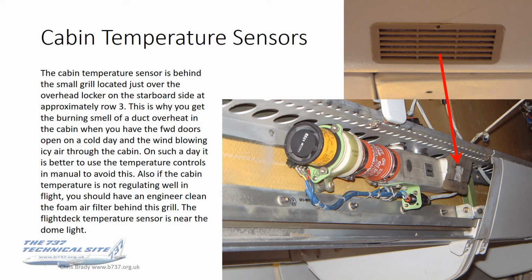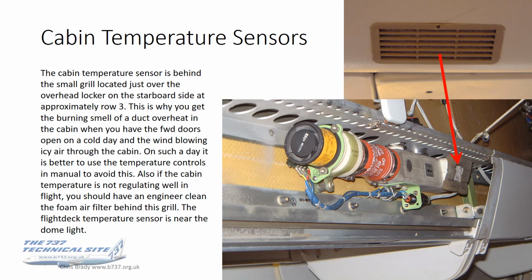and you find that if the temperature controls are not working particularly well on the aircraft, get an engineer in, mention it to him, and a pound to a pinch, one of the first things he will do is just, with a screwdriver, nip off that cover, take the foam filter out, give it a blow, give it a wash, dry it out, put it back in. Job done. And that fixes most of the problems.